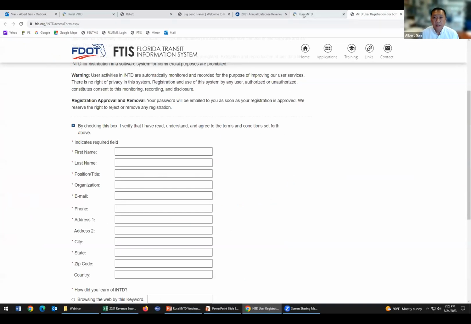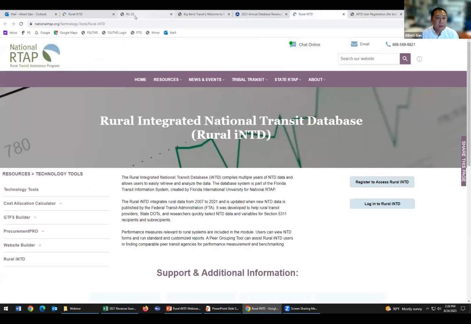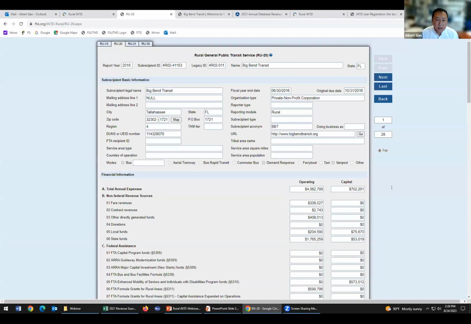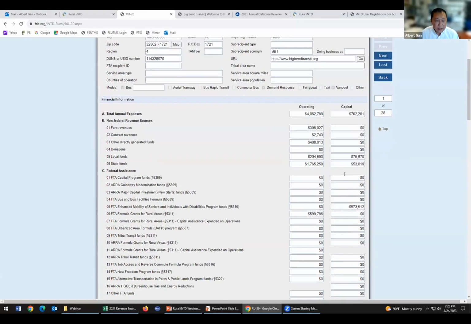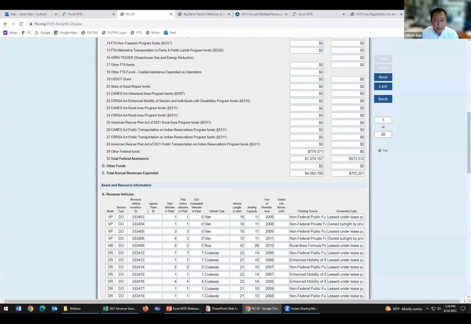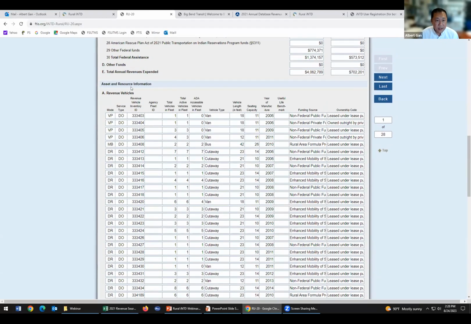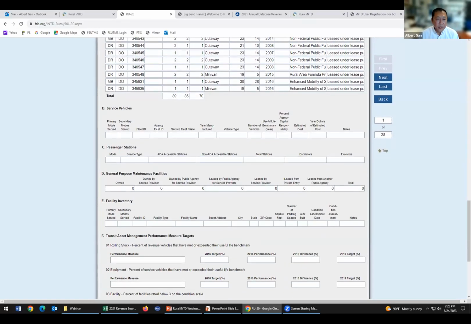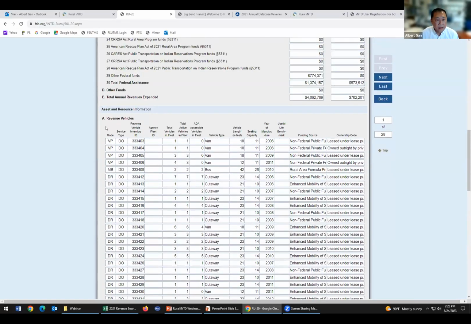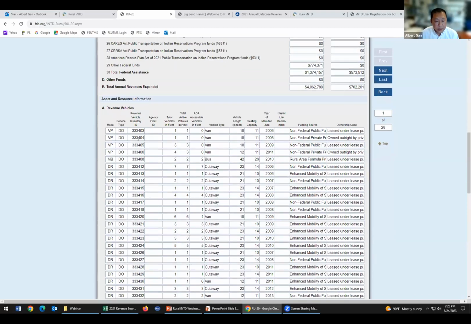Okay, coming back to this. Underneath, you can see the financial information for operating and capital. Below, this is a section for asset and resources information, and it includes revenue vehicle inventory.